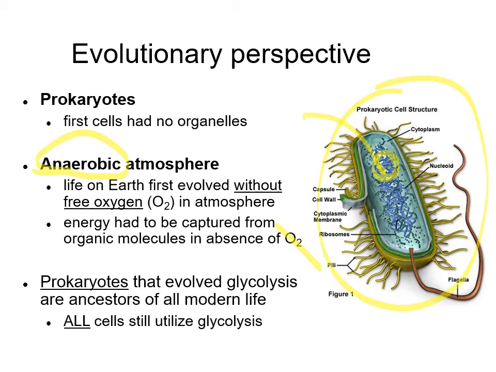And since we and other eukaryotic organisms like us have come from prokaryotic cells, through endosymbiotic theory and all that, evolving into these eukaryotic cells, we can still see this glycolysis remnant that was adapted from the anaerobic environment in which prokaryotes developed their ability to get energy. We can still see this as part of our cellular respiration. Yes, we have access to oxygen now, but our energetic processes still involve this anaerobic part.